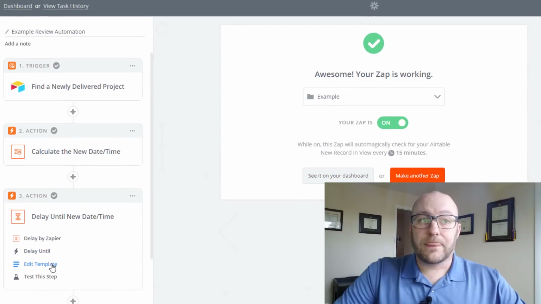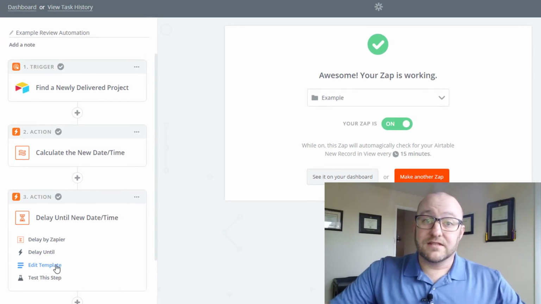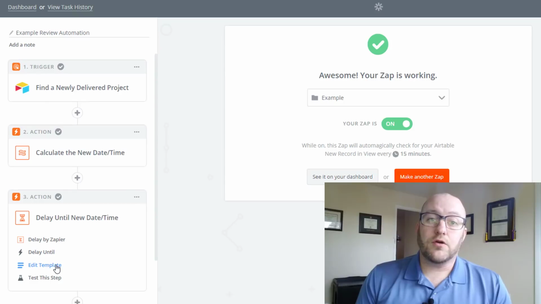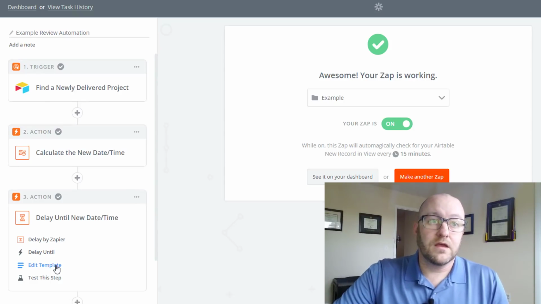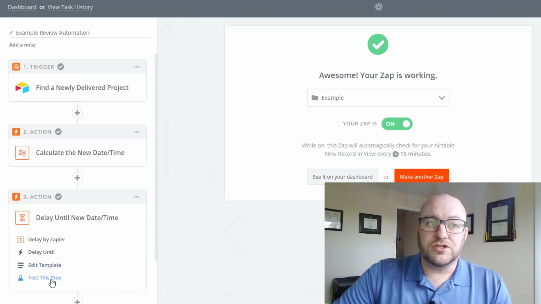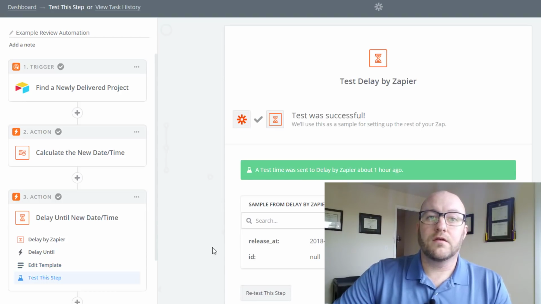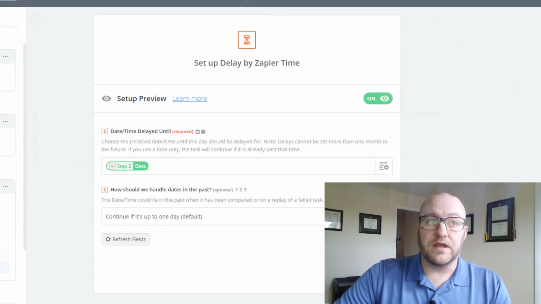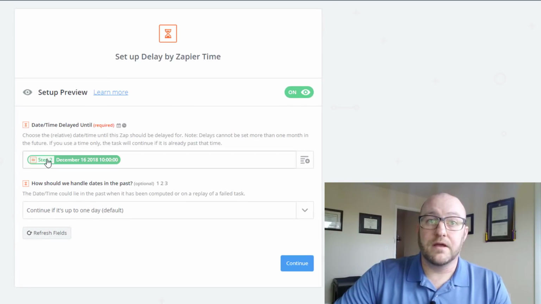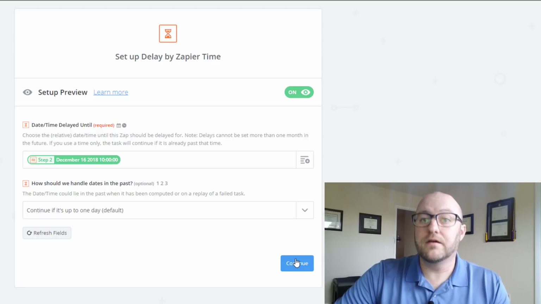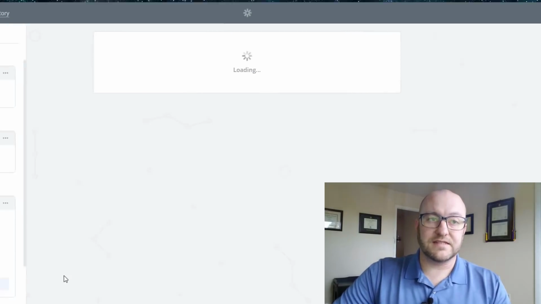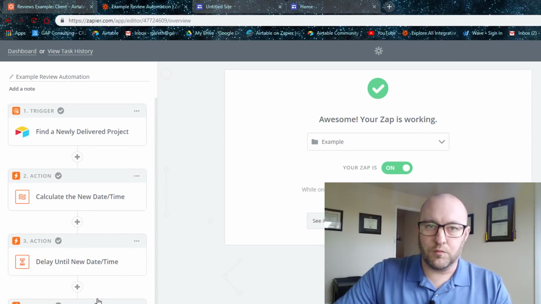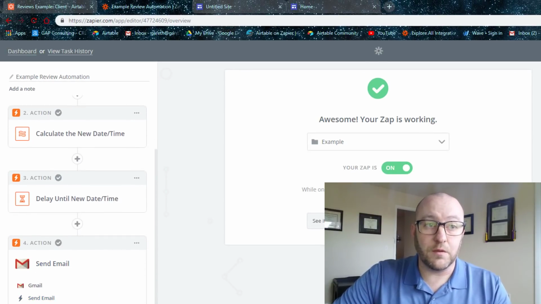Now the next step is to set up a delay. And a delay inside Zapier is how you wait a certain amount of time before you trigger the next thing. So in this example, we're going to delay for the amount of time that we established in our second step. So we're just bringing that second step in and we're saying, hey, we're delaying until then. And so we're going to go ahead and move on through here. We don't need to test this step. Since it's a delay, it wouldn't really serve a purpose for this video anyway.